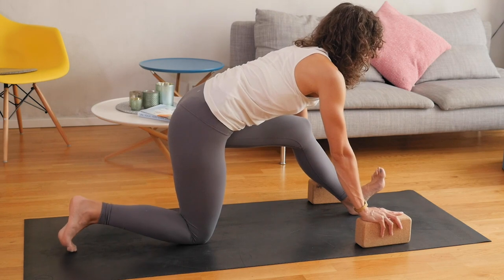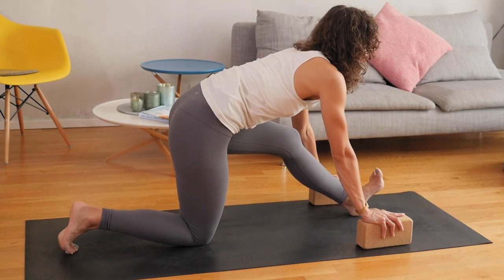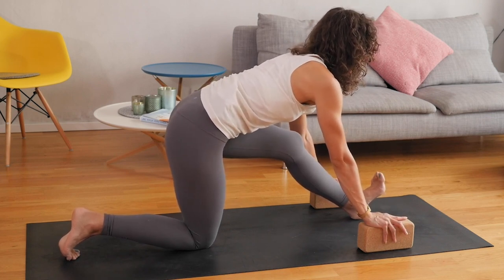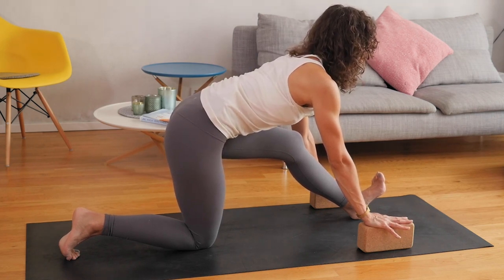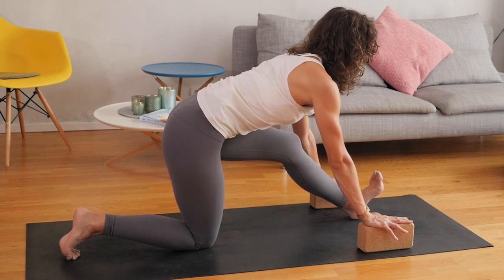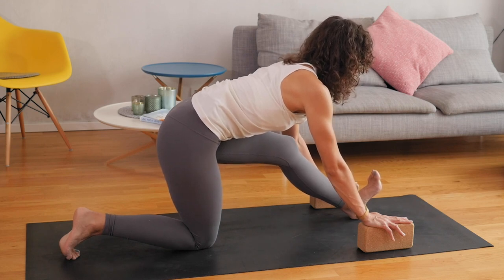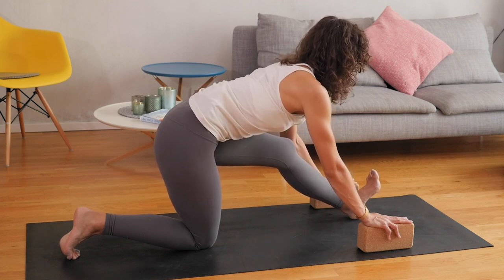Flex your left foot, spread the toes, and now pull your left hip back, bring your right hip forward by pulling the legs towards one another. And with this little bend in the left knee, start to press the hips back, tilting the pelvis and finding your ducktail. At the same time, press the chest forward to create length and breathe. Maintaining this activation of the muscles in the legs while we're opening them. Okay, last breath here.